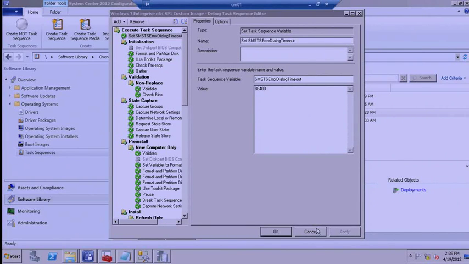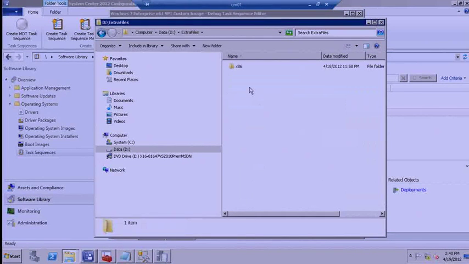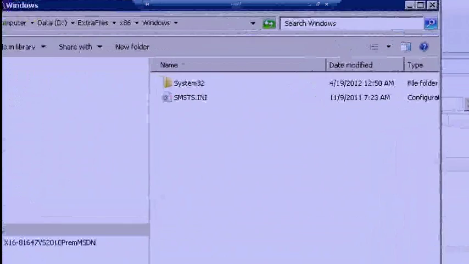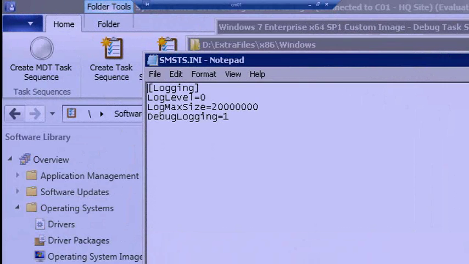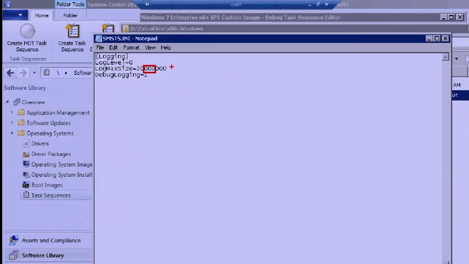What about the log file then? How can I make it bigger than 1 meg when I do bare metal deployments? Well, it turns out, I'm pretty sure it's not supported. But if you place an ini file in your boot image, named like this in the Windows folder, and the content looking like this, the client will read it and use it. And as you can see, this is actually 20 megs. I don't know if there is an upper limit, but I have not yet seen a sequence with a log file going beyond 10, so I figured 20 was safe. It might be able to crank it higher. But in doing this, I make sure I always have the full information in the log file for troubleshooting.